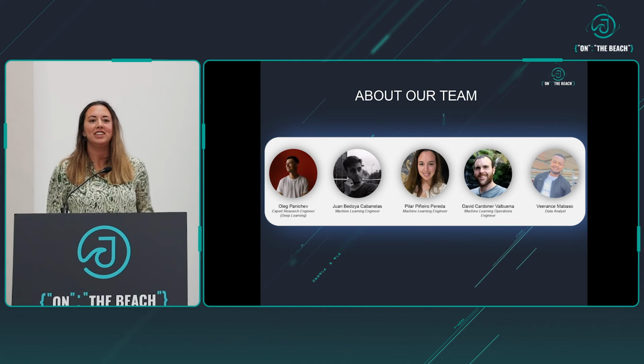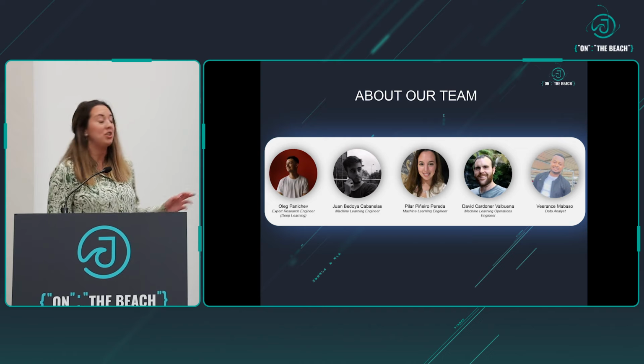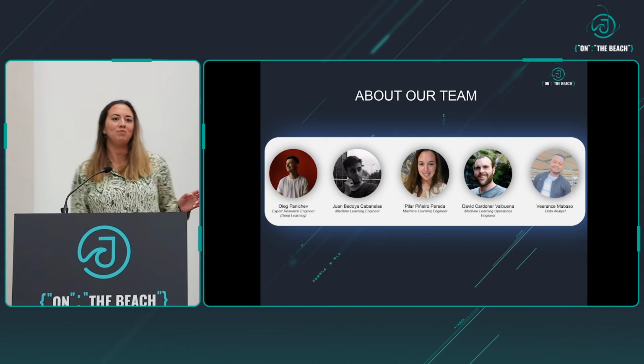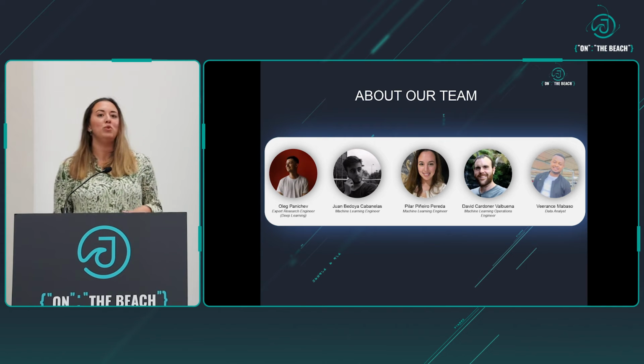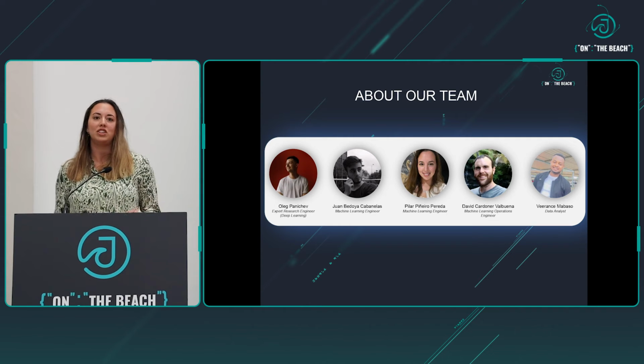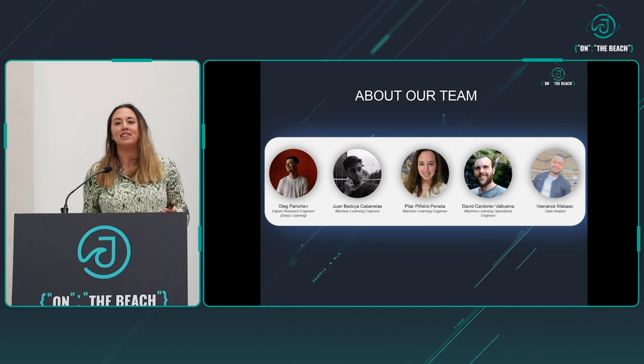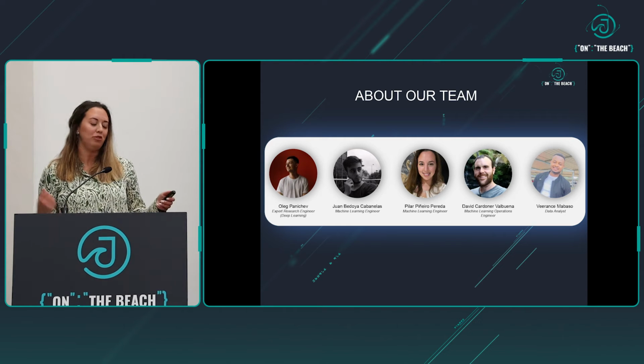We have 2 machine learning engineers in the team, a deep learning expert, a data scientist that recently joined us, and a machine learning operations engineer. On our day-to-day, we build solutions, run POCs, research, all types of things that we can implement for the different products that Redstore wants to offer.